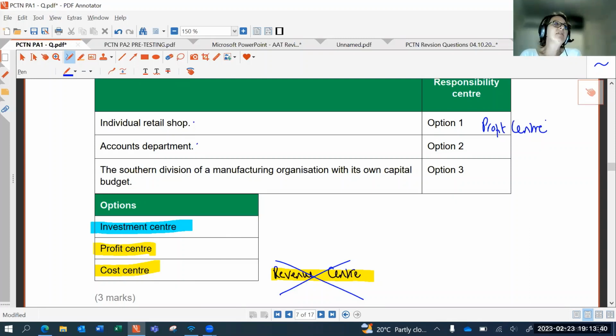Next, we have an accounts department. That doesn't sell anything, does it? I don't know, maybe you work in an accounts department in your company. So you don't sell anything to the outside world. You provide a support service, making sure the accounts are all paid, making sure the staff are paid, making sure that the profit and loss account is done, the management accounts are always in order. But this particular department within our organisation has costs. Of course, we have to pay the salaries of the staff, all the stationery, all the admin, but it doesn't sell anything. It has no revenue. It just incurs costs. So we set it up as a cost centre.